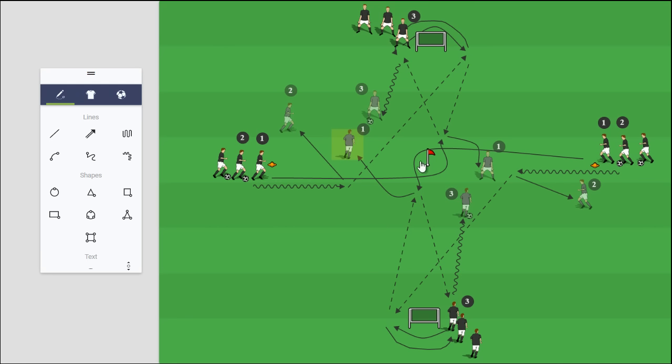That's kind of the way I approach it: first I teach the pattern, then I teach the techniques, basically. So once they understand the pattern, then they're going to get a lot of repetitions on decision-making in 2v1 situations. If you want to focus on the defender as well, you can train the defender how to deal with 2v1 situations and have their best opportunity to win the ball. Incidentally, if the defender does win the ball, they're able to counterattack in the other goal, which I think is important when you're playing these kinds of activities, because it gives this defender some reason to defend and some reward if they do well and win the ball.